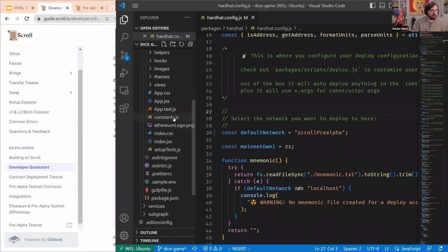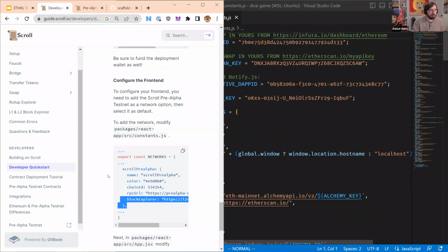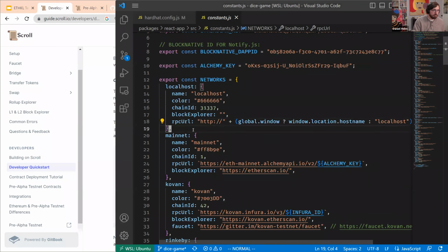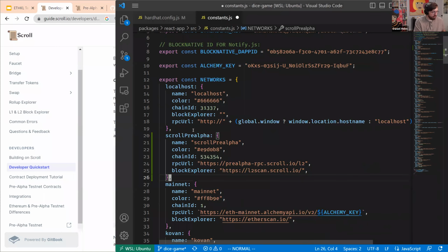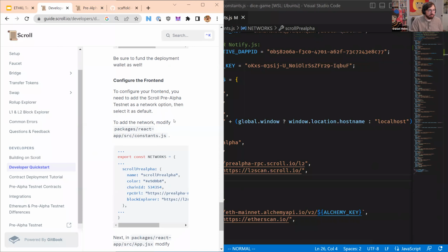So we're going to be able to open that up and copy paste the scroll pre-alpha network. And here again, we're giving it a name. We're saying what the RPC is, where to find the block explorer, defining the chain ID, and even giving it the Scroll brand color. Fun stuff.